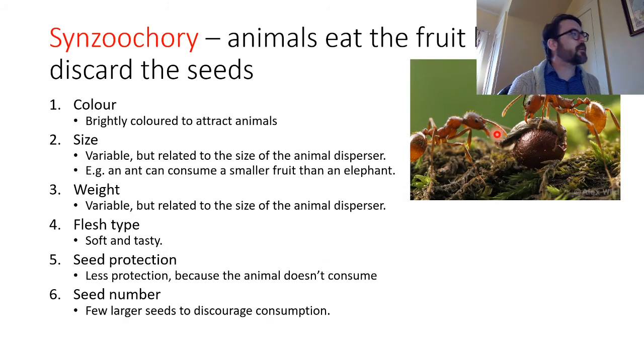And there actually are really cool special kinds of structures that some seeds have. They're called elaiosomes, I think, but you don't need to know that. They're specifically designed for ant dispersal, which is pretty cool. So the ants will carry these seeds away, eat this little thing, and then throw the seed.